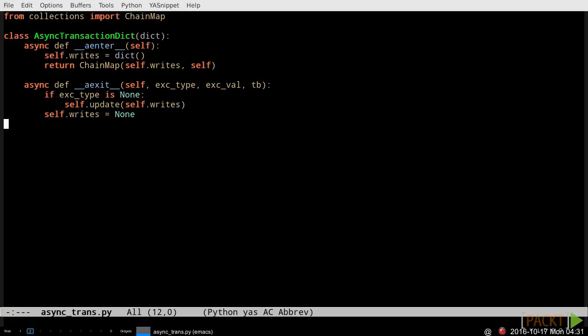That small change buys us the ability to have the enter and exit methods invoke other coroutines, wait for data to come in from the network, and otherwise behave nicely in an asyncio based program.